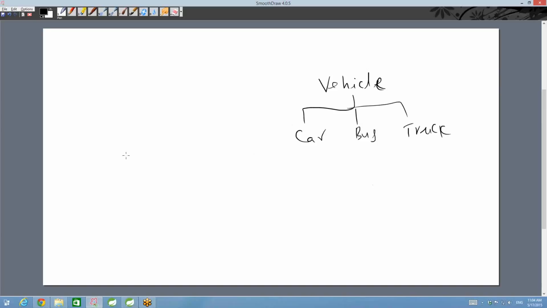Now we have this guy, a person. I mean, somebody who wants to travel, a traveler. So there is a class called traveler. Traveler wants to travel on a vehicle. Understand that statement? So traveler has a dependency on vehicle. Traveler needs to travel, so we have a method called travel, and traveler depends on vehicle. Are we on the same page now?